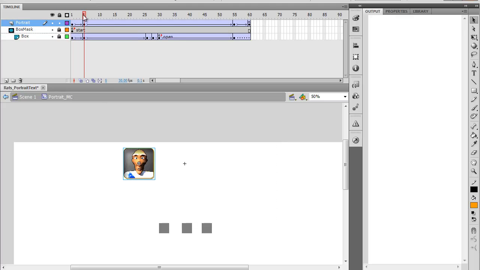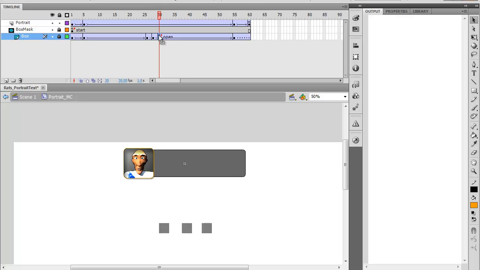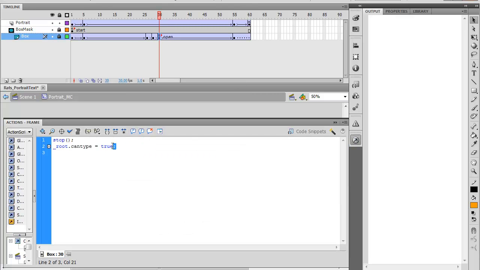Okay, it fades in just for the first 5 frames. I get this fading in, then I have this window pop open, and then it does a little bit of a bounce. So it goes boom boom, a little bit of a bounce there, back and forth, and then when it gets to this line of code, it stops, but it also says that now you can type. Now the window's open, you can type is true, okay?